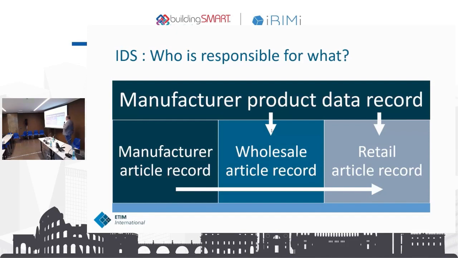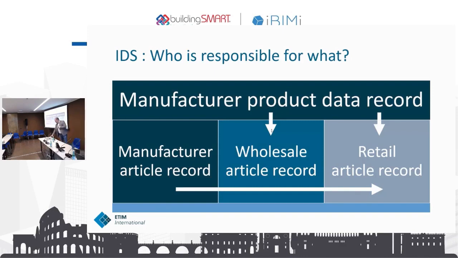Everybody needs to reuse that set of data. However, the manufacturer has a sales price and a minimum packing quantity and GTIN code and stuff like that. But the wholesaler has a whole different set of data. And when you retail it, it becomes maybe repackaged as well. So there are multiple instances of the product through the value chain.